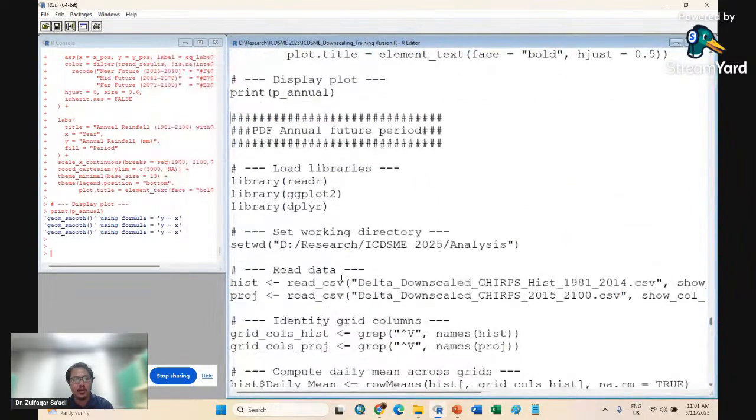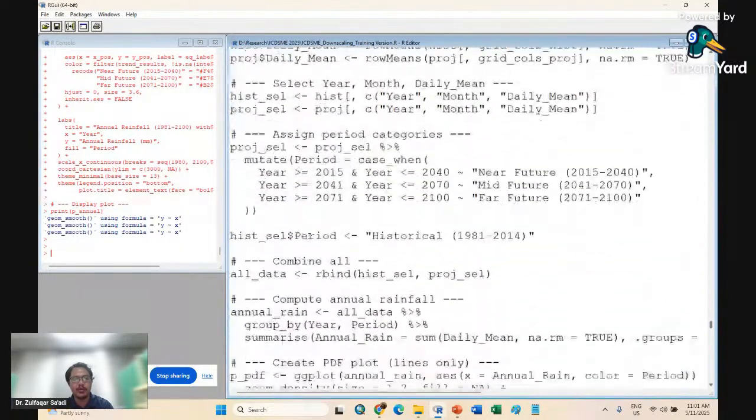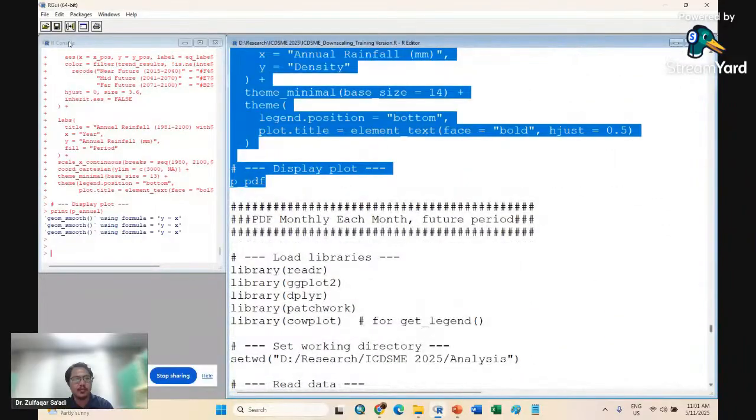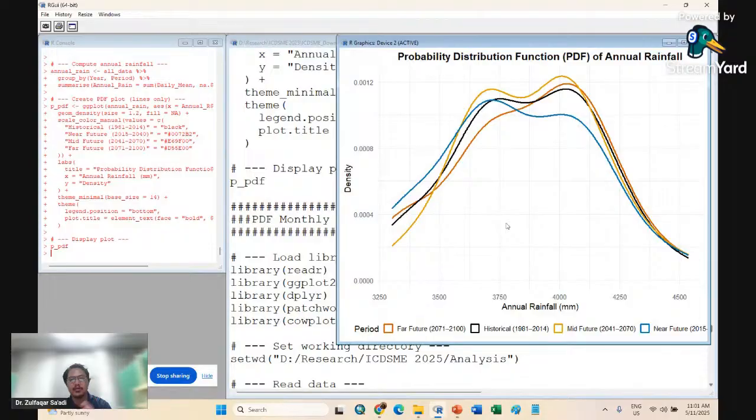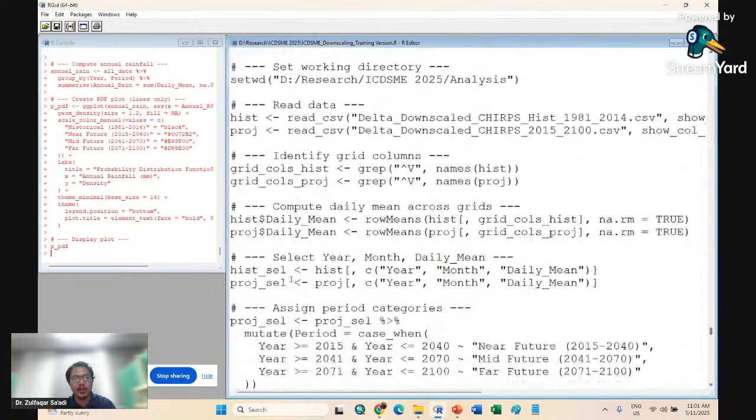And then we do the PDF for the future periods, to differentiate how the annual rainfall pattern differs between the different future periods. And then you can do monthly also.